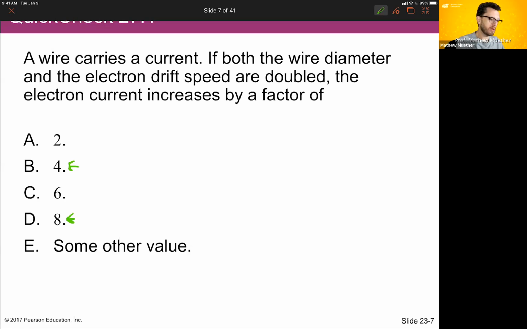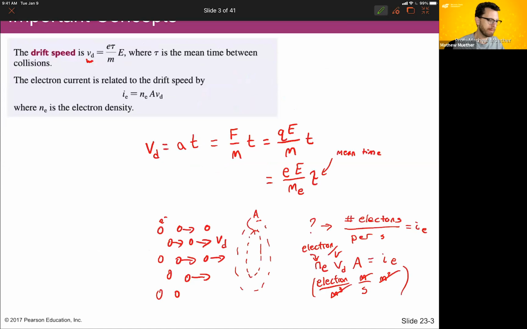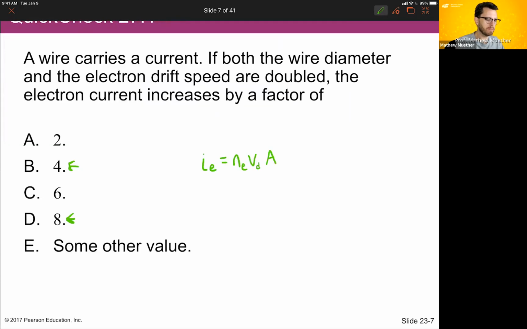Okay. Well, let's remember here, the electron current, what was the formula? That it depended on the drift velocity, and what else? And the cross-sectional area A. Remember, we can flip back to our definition here. It depended on the density of the electrons, the cross-sectional area A, and that drift velocity. Well, this thing goes up by a factor of 2. How much does the cross-sectional area increase by? Well, it says that I double the diameter of the wire. Okay. Well, the cross-sectional area is going to be something like pi times the diameter over 2 squared. So if the diameter doubles, then the area goes up by a factor of 4. 2 times 4 gives me a factor of 8 increase in the electron current.